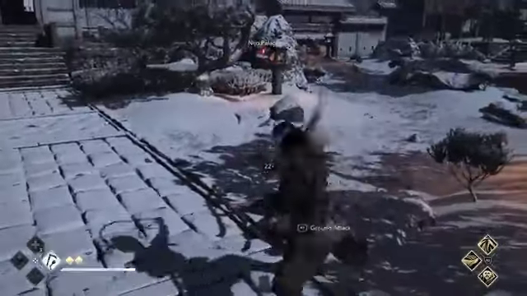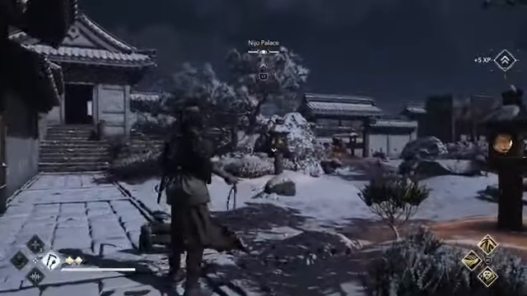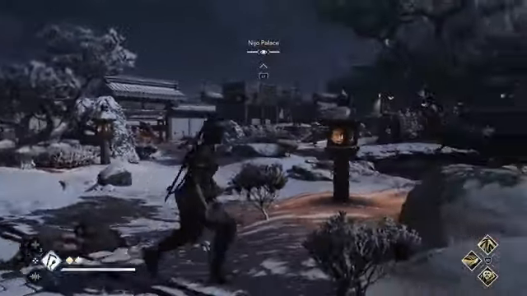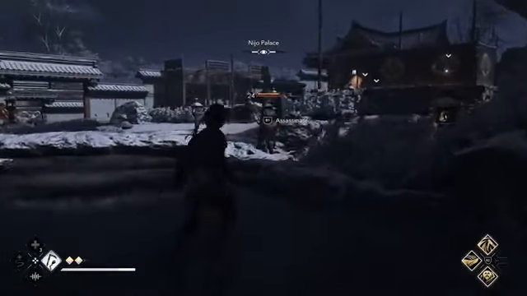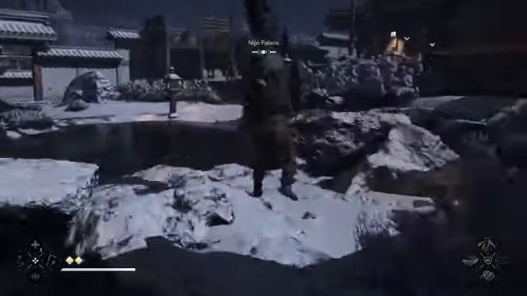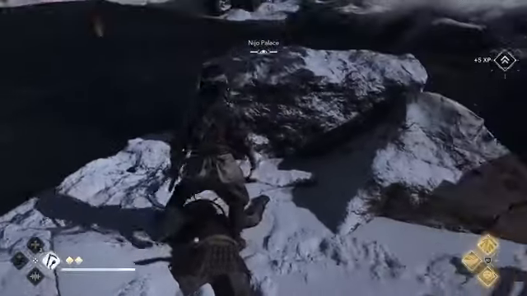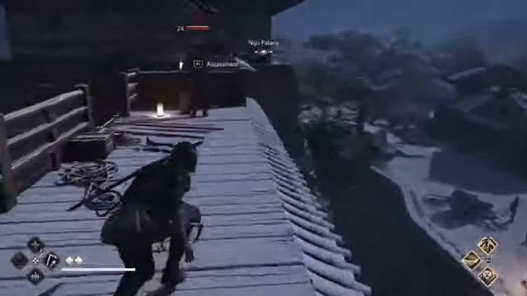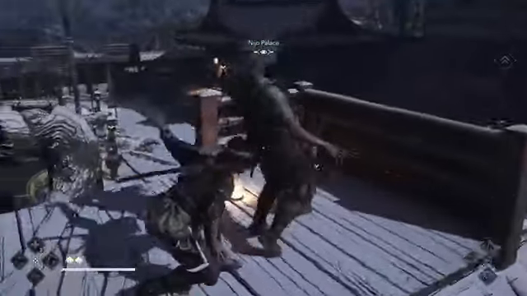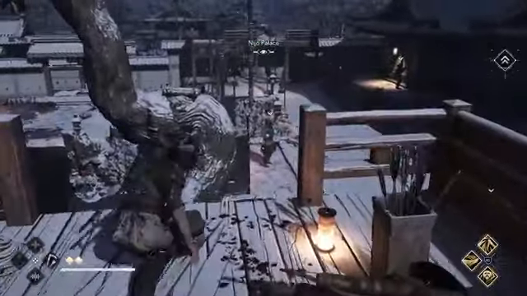One more for good luck. Where did that servant go? Second target acquired. Trust me on this one, you will want to unlock the Kusarigama Rush Assassination skill. You can quote me on that. Quiet approach here, and down he goes.